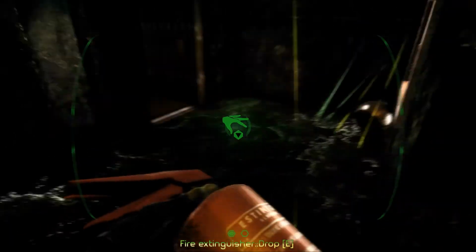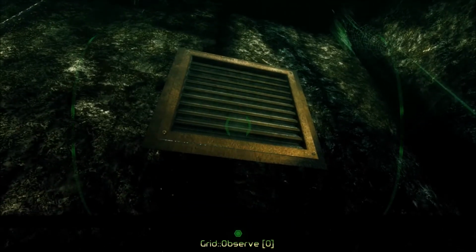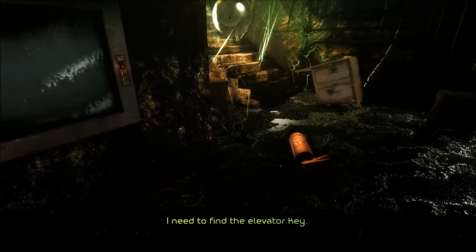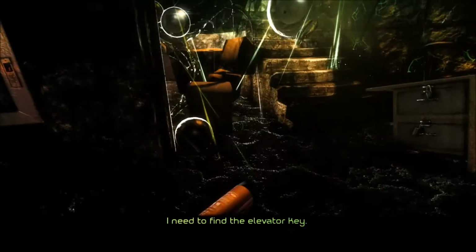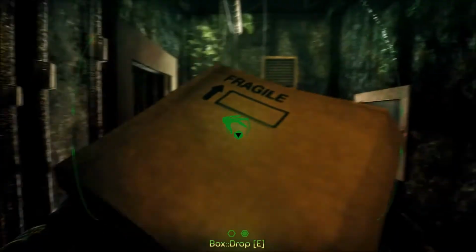What do we do now? I need to find the elevator key. There is something... a duct damper. We can't go in there. I need to find the elevator key. Let's take the box so that we can go in there.